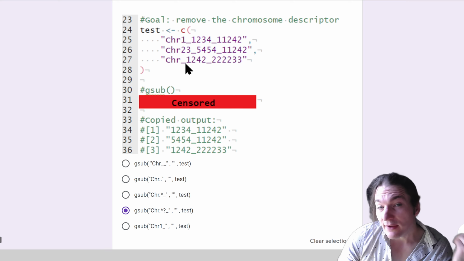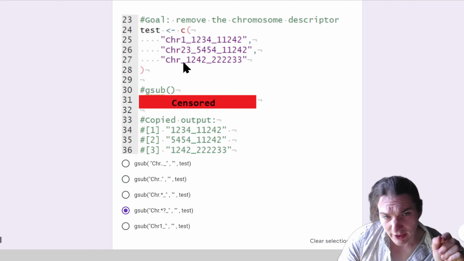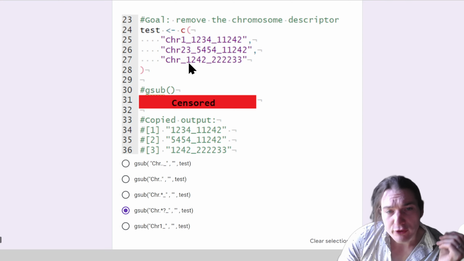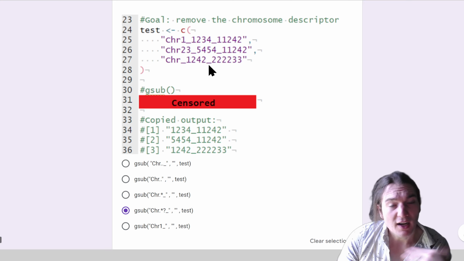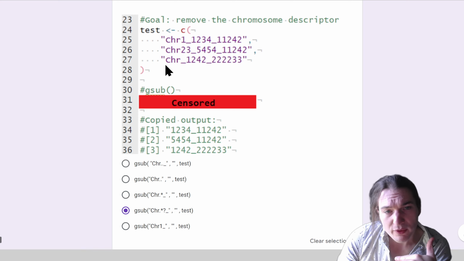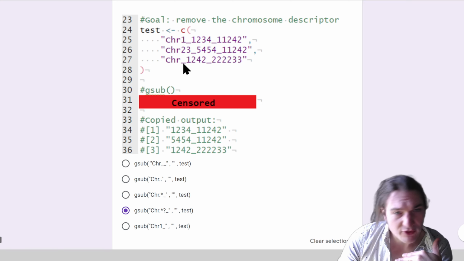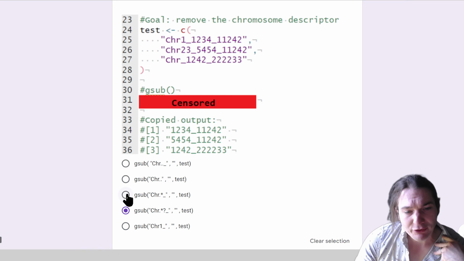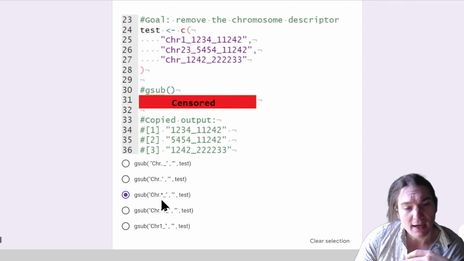However, there is an alternative for the same string. So I could do CHR, and then I could do any character. Underscore is one of those any characters. Do another character, another character, another character, another character, and then there's another underscore. So this, what I'm highlighting right here, and then all the way down to the second underscore, both of those are matches. Well, an asterisk, like this right here, would be a greedy match.